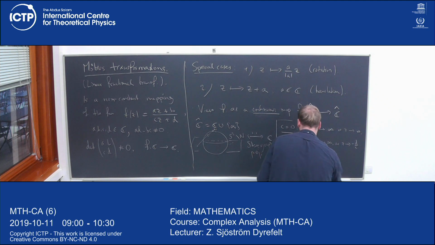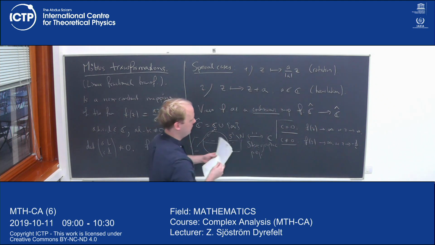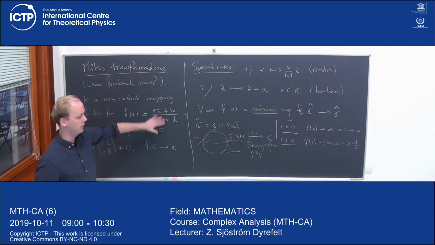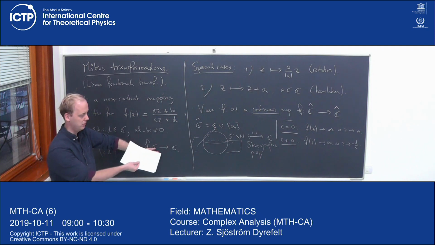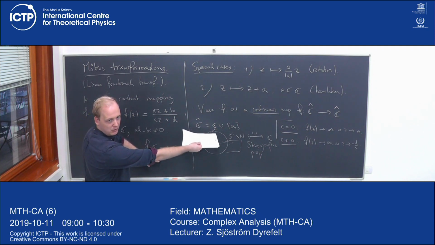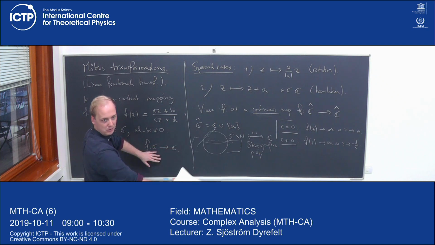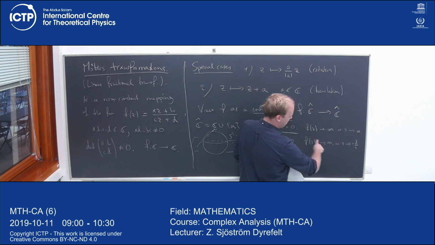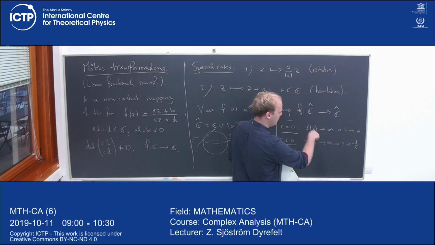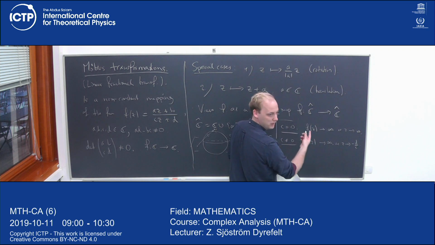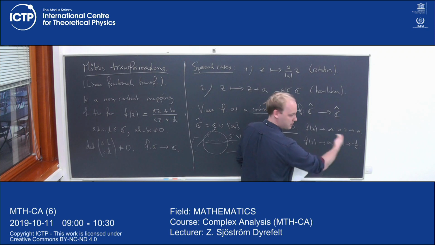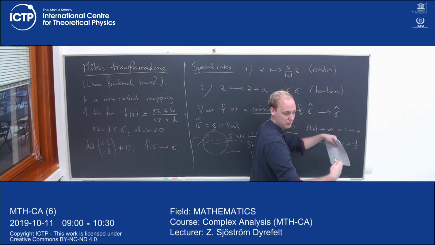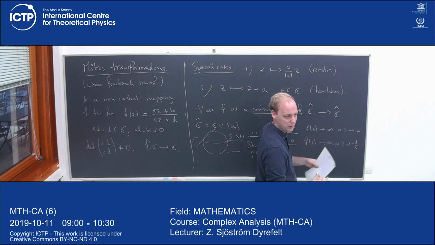And so what do we do to extend this function? At this point I defined it only on C, and now I want to define an appropriate value at infinity, so that this thing is continuous. Well, I'm saying this tends to infinity, but what I'm actually emphasizing or trying to point out is that these limits exist. So it's not like when I go in one direction, then this limit will be 0, and if I go in from some other direction, then the limit will be plus infinity, okay?